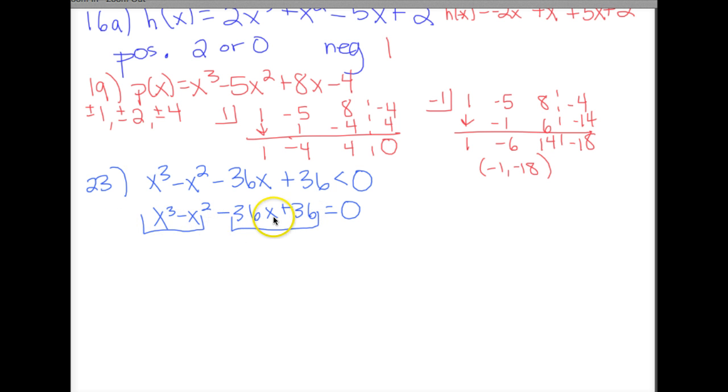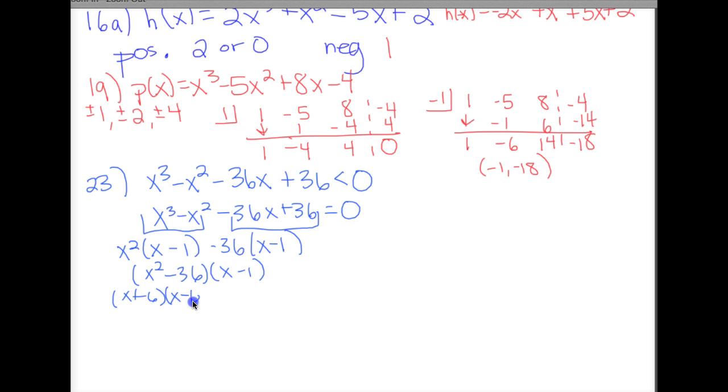So I have to factor by grouping. I know that because there's no GCF and there are 4 terms. So GCF of my first group is x squared, which leaves me with x minus 1. GCF of the second group is negative 36. Has to be negative because remember these guys have to match. So that gives me x squared minus 36 times x minus 1. This guy is a difference of squares, so x plus 6 times x minus 6, and then bring down my x minus 1. So this is the final factored version, which tells me that I should have zeros at negative 6, positive 6, and positive 1.